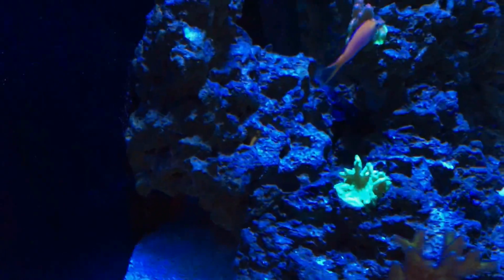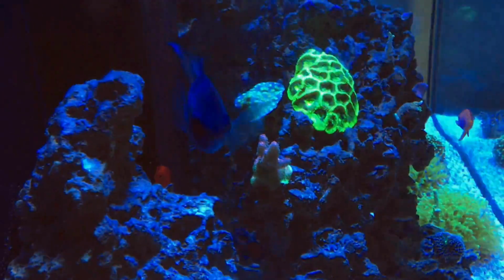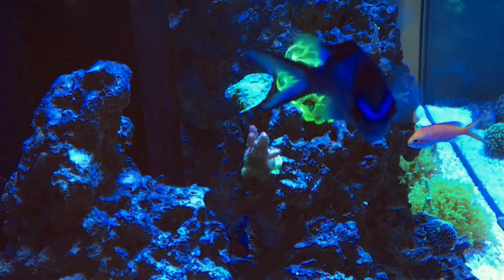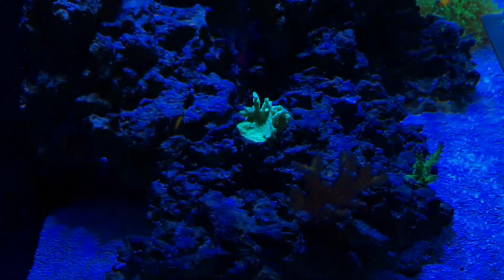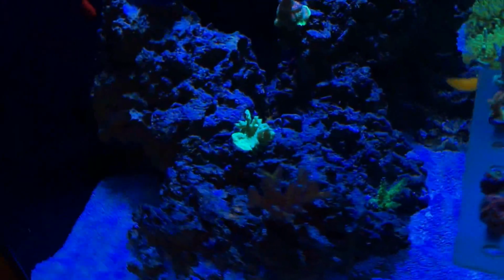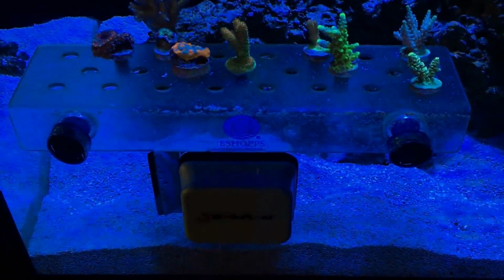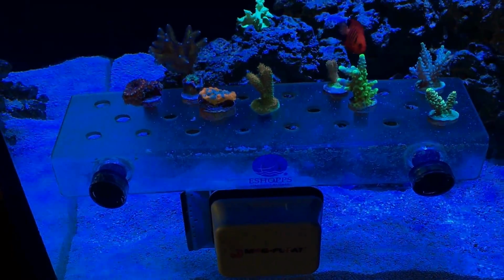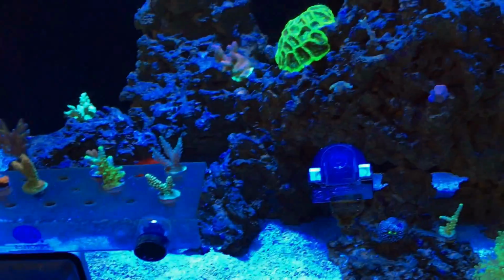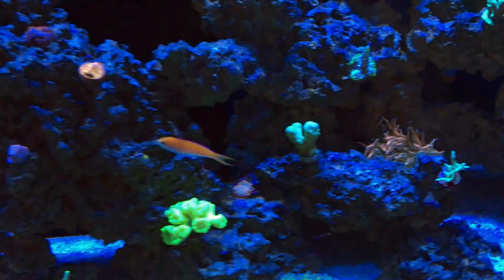I don't see any flatworms in the refugium, so that's where I saw them breed like crazy. Whatever, they're just picking at it like crazy, and I don't have to add any more flatworm exit, which is nice. And I don't see any more on the glass. There were some spots on the glass I couldn't get with the mag float, being that I have this shelf here, which would be where the flatworms would breed like crazy. However, I don't see that anymore. So, things are starting to turn around.